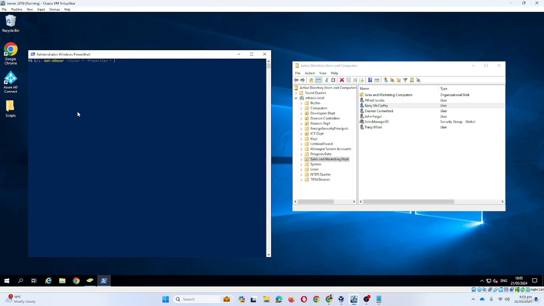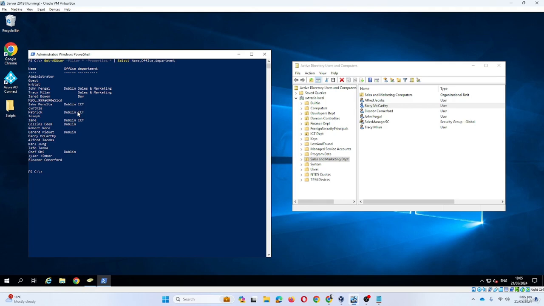And then we would say only give us information on all users, their name, their office, and say their department. So we have all the users that are within the tenant, which includes all the users we created using the bulk ActiveDirectory script. And you can see that some are blank, some are not blank.